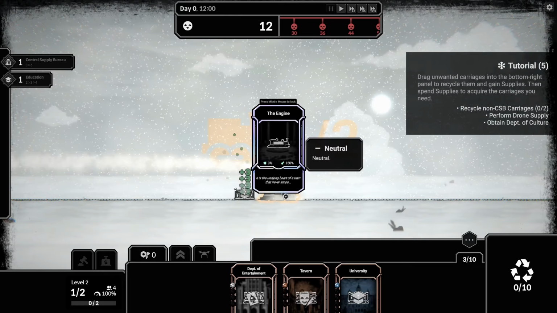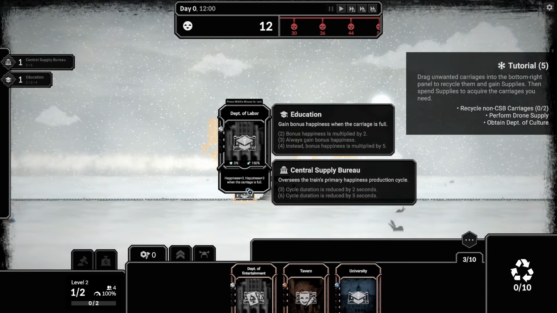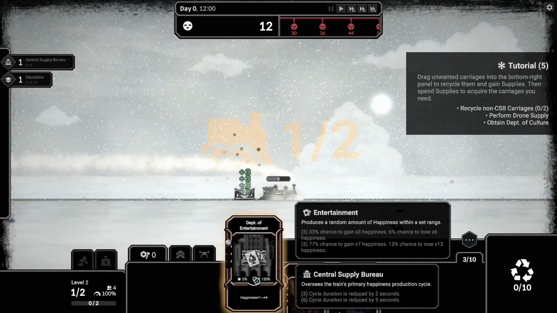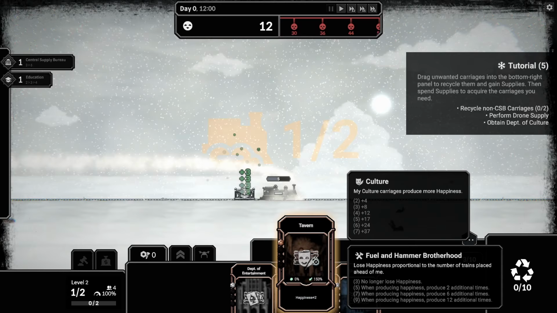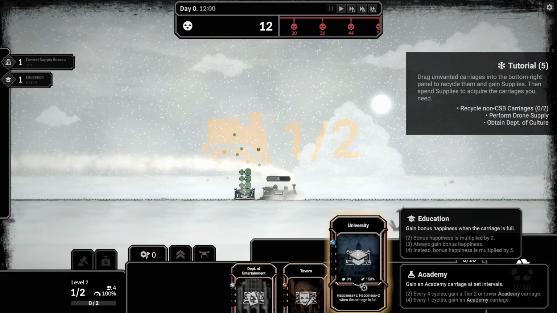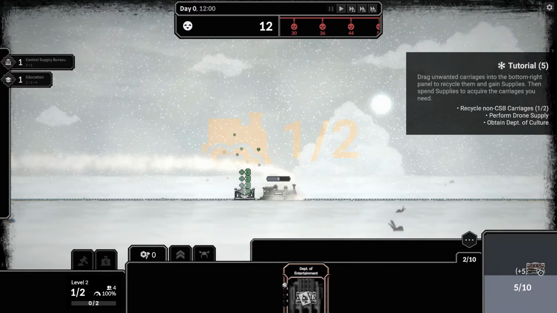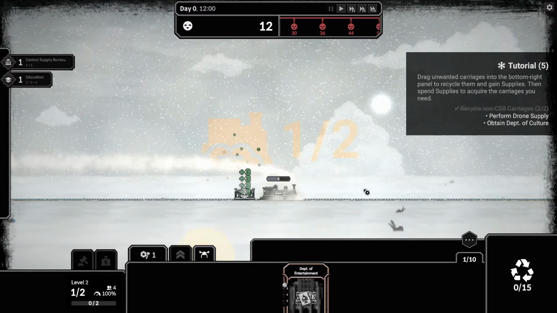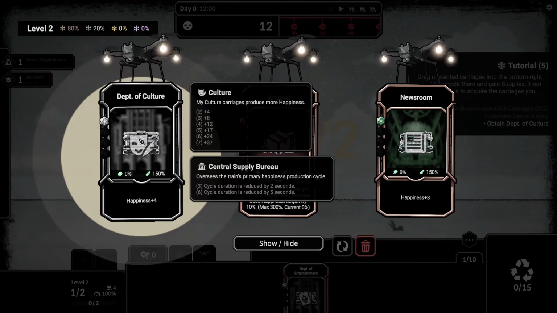Hold on a second. So this is neutral. This is our engine. And this is Central Supply Bureau. Okay, so we have Department of Entertainment. This is Central Supply Bureau. Tavern. We don't need that. University. We don't need that. So we recycle these. Bye-bye. Drag unwanted carriages to perform a drone supply. Okay, now I'm going to drone supply. I'm going to get new carriages.